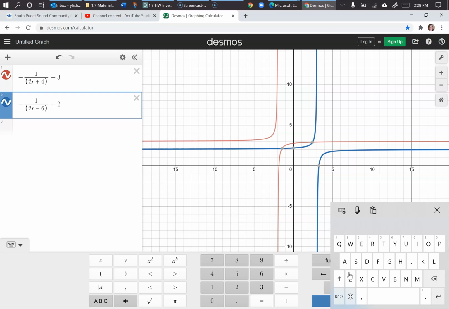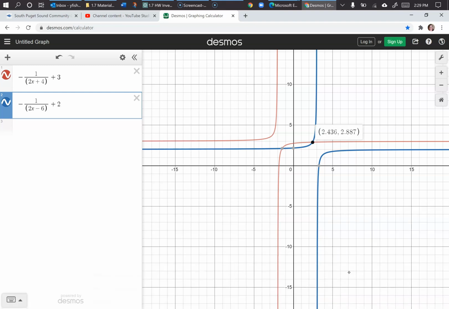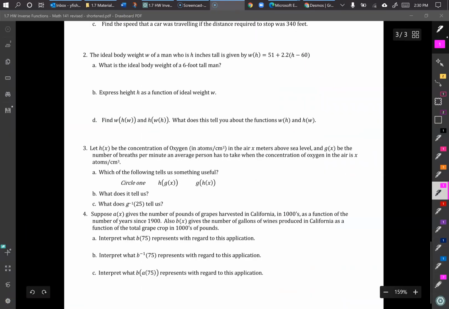Okay. So that is it for this lesson. Oh, you can also see how the approaching x equals 3 is the domain on the inverse, and here it would show you approaching y equals 2 for the range. So you can see how those kind of fit together. And I think there was one more question on number 4, so I want to briefly look at part 2 real quick.